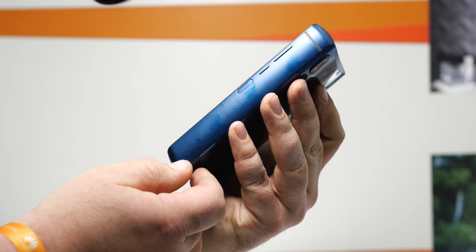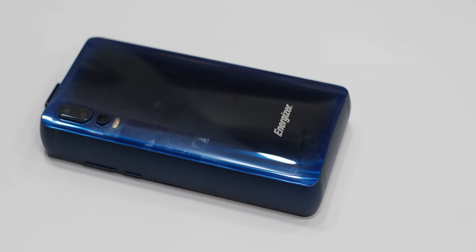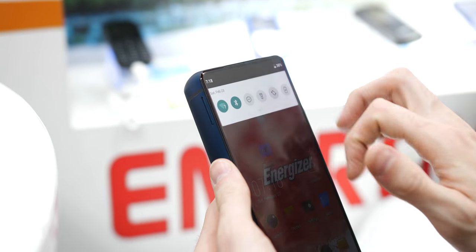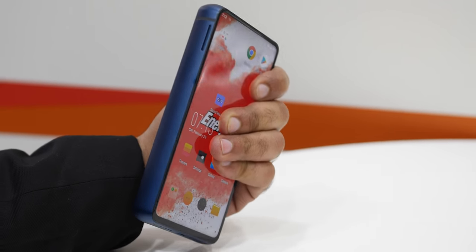We have heard that this phone could be released as early as June 2019, but in all honesty it may never make it to market. We'd love to know what you think — if you'd cop this super chunky boy, let us know in the comments section below. Would you rock a brick just to guarantee good battery life? This is Damien for 9to5Google saying thanks again for watching, and I'll catch you in the next one.